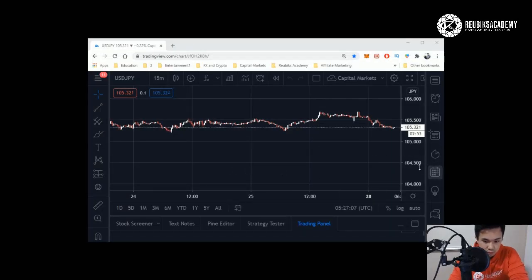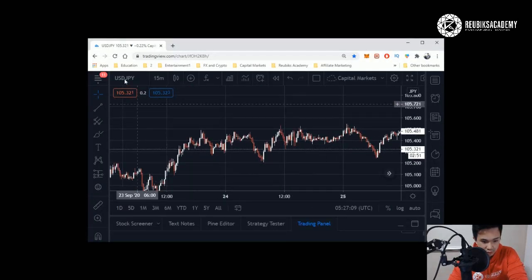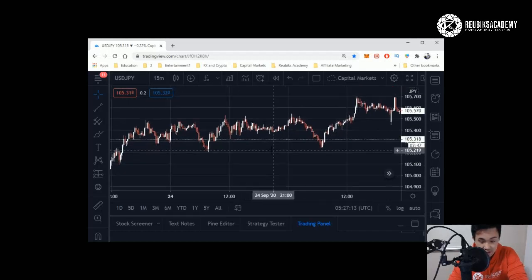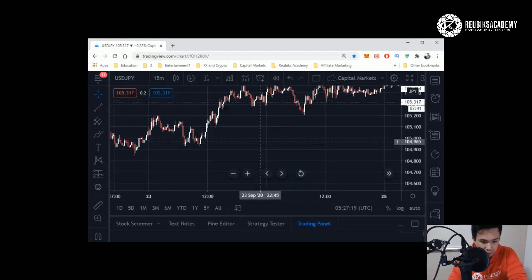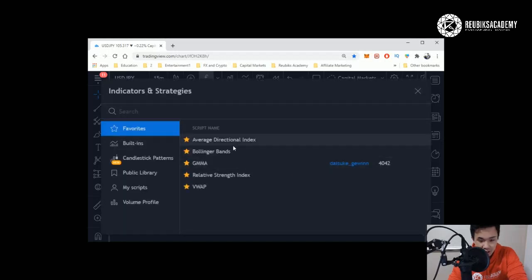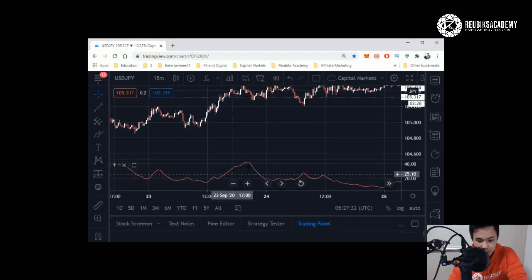Again, I'm going to use a forex pair to demonstrate, USD against the yen, but we all know that this class is not about forex. I'm just using forex because the chart looks a lot nicer. So what you want to do first is to come here, click on this, and you can see I already favorited the ADX. If not, you can just do a search here. Very simple. So click that and close. The moment you click, the line comes out.